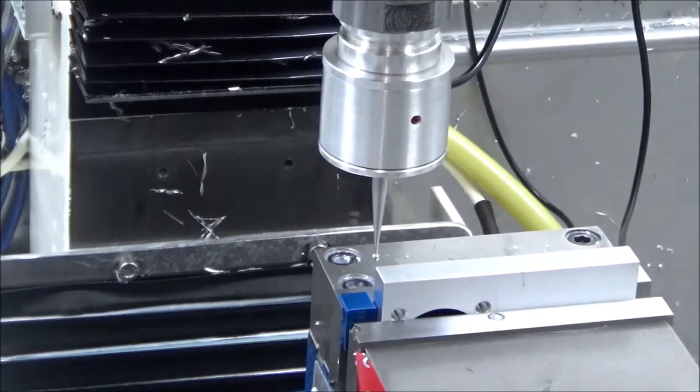Okay, I got us all probed in now for the second setup, and the second setup on both parts are pretty much primarily the same. So I'll be using a mag keeper there for a stop, and I'll just load the other part right in as soon as we get done doing this one and go ahead and knock out that one, and that'll take care of that setup for both pieces.